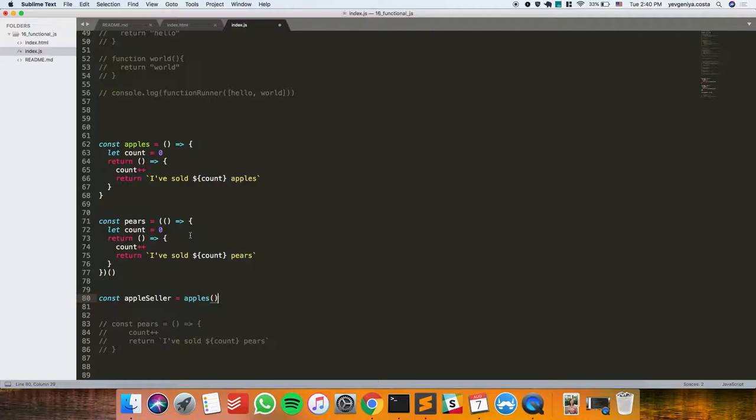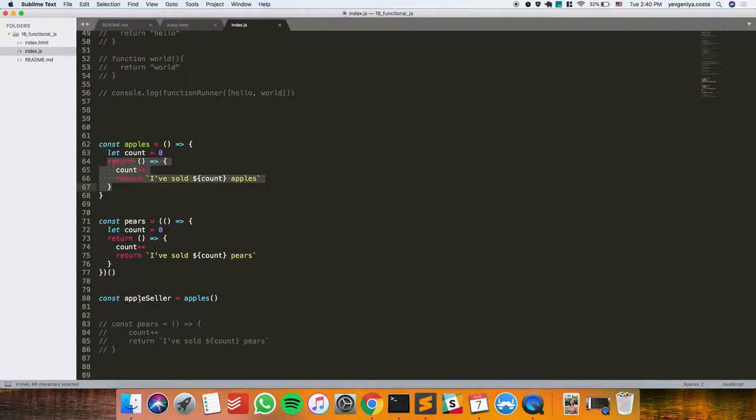So if we don't want to start selling apples until we're ready, it's not going to activate until we turn appleSeller on? Or is it just on automatic because it's been saved to a constant? I'm invoking this whole outer function down here instead of immediately. So you're right, you're not ready to sell them right away, but later you want to sell apples. So you call this function, it sets up a counter at 0, and this variable is set to this return. Then when you sell one apple, you can just invoke this instead.